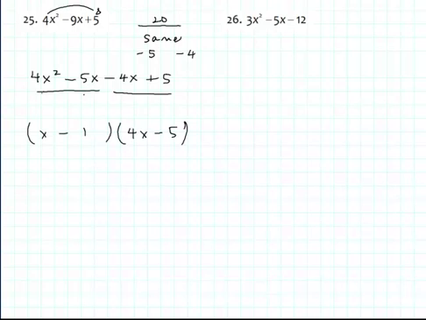Another one. 3 times negative 12 is negative 36. Because it is negative, the signs will have to be different. A negative 5 in the middle, I'm thinking negative 36. I'm going to go with a negative 9 and a positive 4. Remember to use that technique that I showed you using your graphing calculator to help with those numbers if you don't see them as easy. Split up the middle.